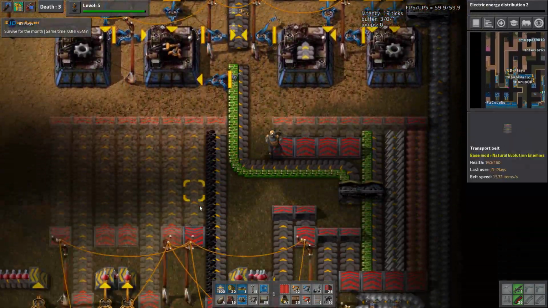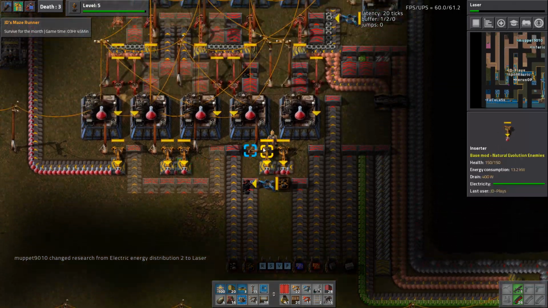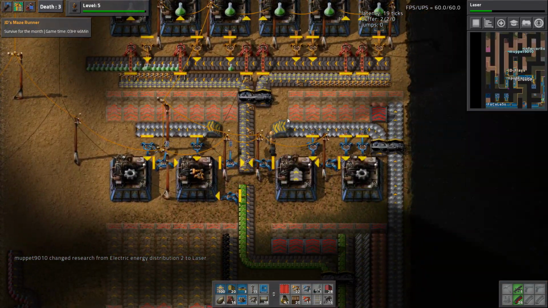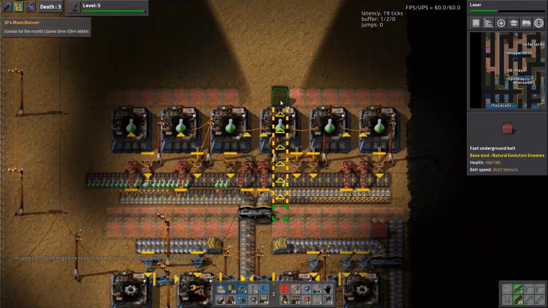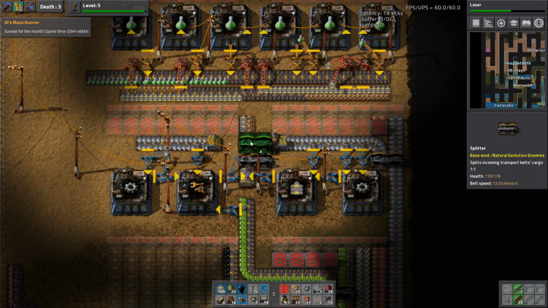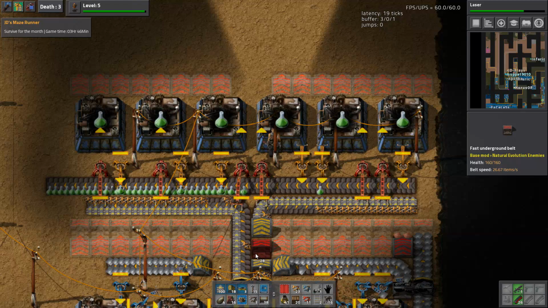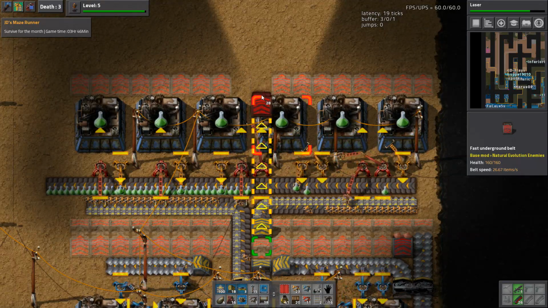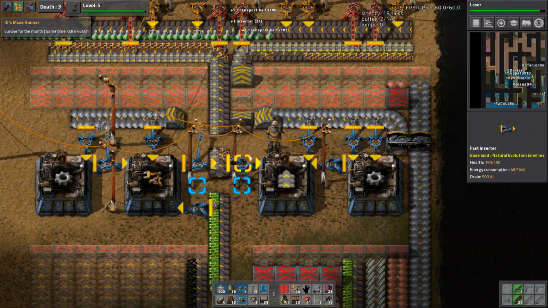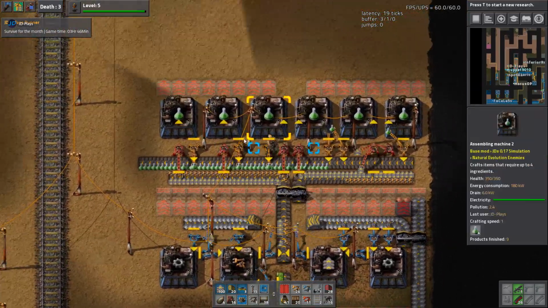I'm gonna have two reserve lanes. Two, three. That's now three wide. Why is that three wide? Coal. Blue circuits. Oh. One tile. Okay. Put that back there. Run that in there.